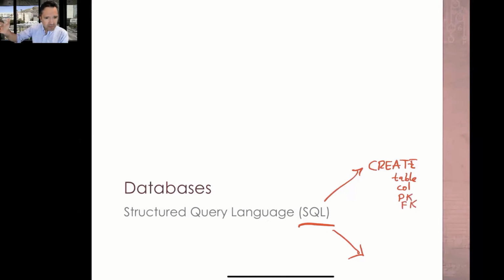All these concepts, somehow I need to share with the computer when I am creating my spreadsheets. There is one part of SQL, structured query language, that is going to help you to create the tables and to specify foreign keys and primary keys, and obviously to specify how many columns the table is going to have. That part of the language has a particular name.